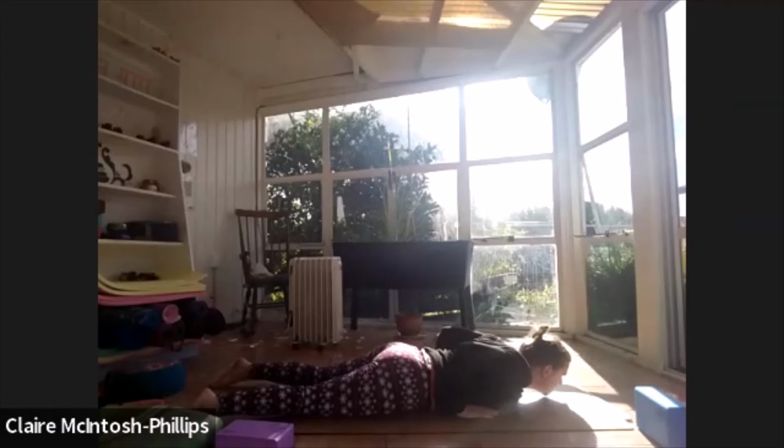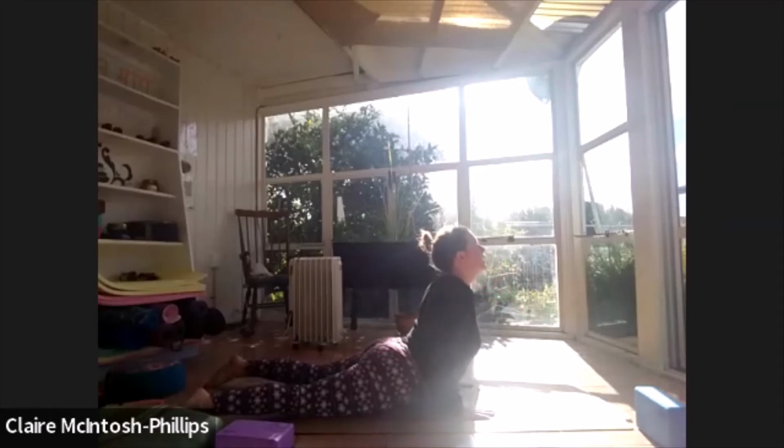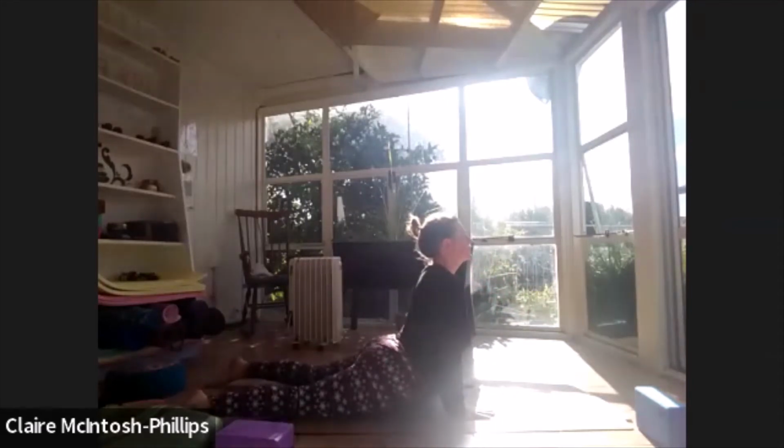Again, staying with either the first level or the second level, or if you wish, you can bring the hands back alongside the waist now. Elbows still pointing up. Rolling the shoulders back and down, chin to the mat. Lifting the chin, lifting the head, lifting the chest. Inhaling as we're coming up. Pressing down through the hands. Once we get up to this height, it's really important to be squeezing the glute muscles to protect the lower back.